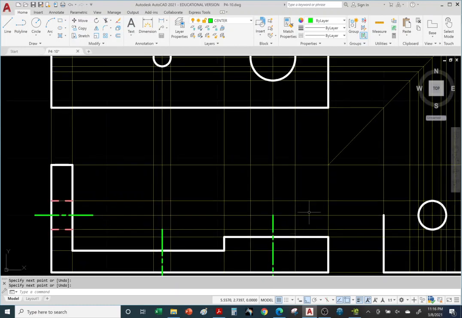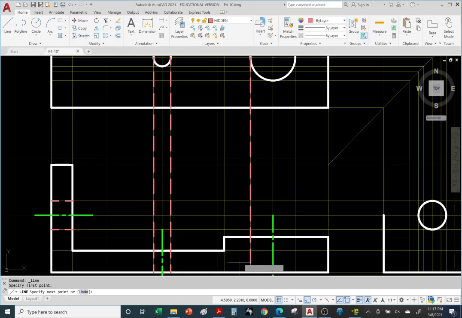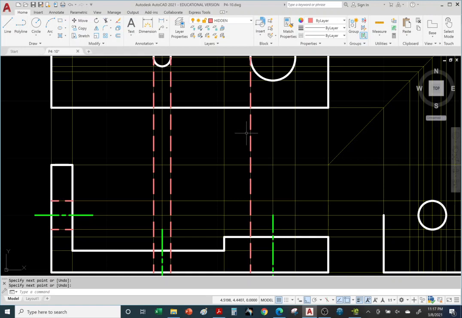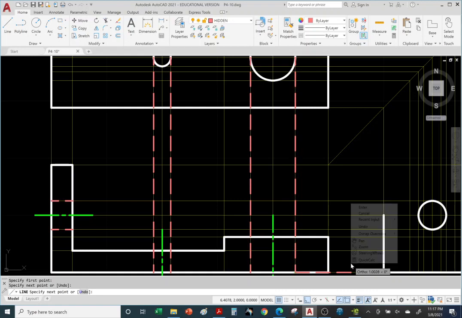Now we need the red hidden lines. So let's go to the red hidden layer. Line command, go to the left quadrant for the little hole, straight down. Right click enter. Repeat again for the other quadrant and right click enter. Same thing for the large circular hole. Go to the left quadrant, go straight down. Right click enter. And once again, hit spacebar if you want to repeat the same command. And right click enter. Okay, so there we have it.